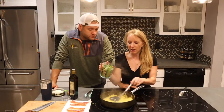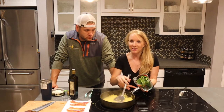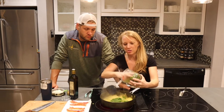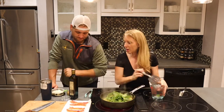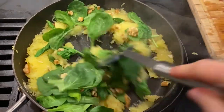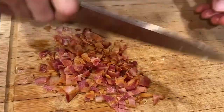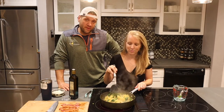Take a cup of spinach — I'm doing a couple of cups because Chris loves more spinach — and a quarter cup of walnuts. Now that the spinach, walnuts, and garlic are in, you've got to cut up the bacon. Once the bacon is cut up, this meal is basically done. Take it out, put it in a bowl, salt and pepper to taste, and then top with bacon and goat cheese. That's it.